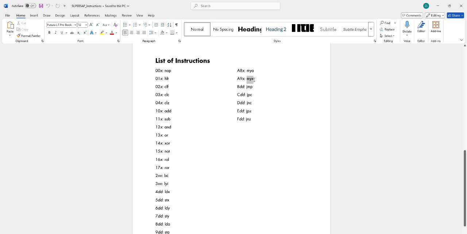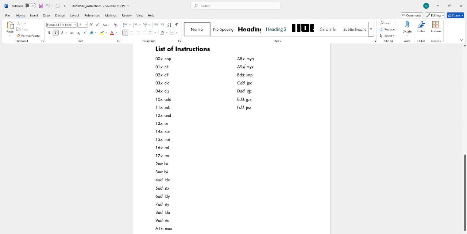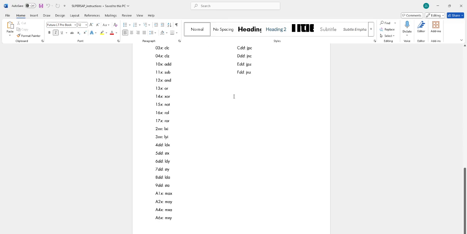So move Y to X: the 2-bit code for register Y is 1, 0, and the 2-bit code for register X is 0, 1. And so it is A for move, 9 because it is source, destination, so 1, 0 to 0, 1, and then this last nibble we don't care about. That last half a byte we don't care about. And so for the jump instructions, well, they need an address, and so it's in 8 bits.